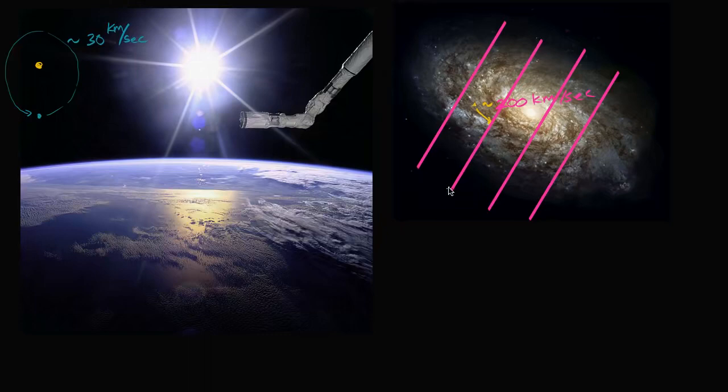In fact, the odds of us being stationary relative to the ether are pretty close to zero, especially if we wait a little. If we're stationary relative to the ether right now, let's say at this point, since we're changing our direction, we're not going to be stationary relative to the ether at that point. And that's just when you consider the Earth's orbit around the sun. It's even more true when you think about the solar system's orbit around the center of the galaxy, or even the movement of the galaxy. So we should be moving relative to the ether, or the ether should be moving relative to us.